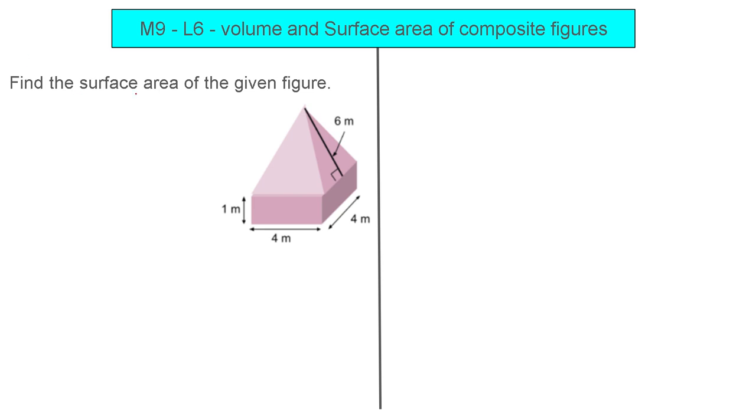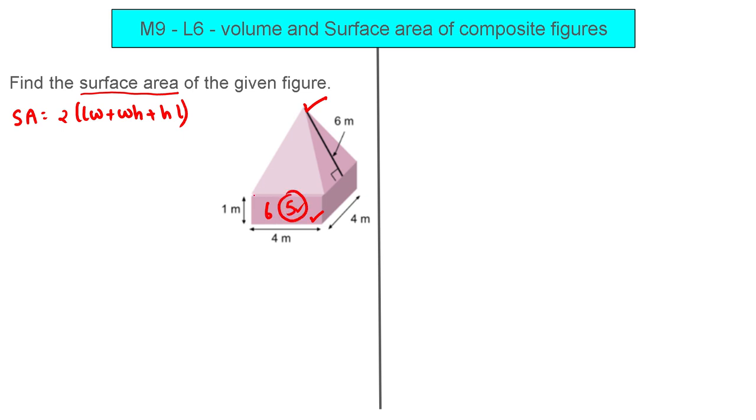See, in this one there is a rectangular pyramid and a rectangular prism, and we have to find the surface area. Read the question carefully. This is not volume, surface area. So let us start with the rectangular prism. For the rectangular prism, I gave you a direct formula: 2 times length width plus width height plus height length, correct? This will give you the surface area of all the 6 surfaces. But here I don't have 6 surfaces, I have only 5.